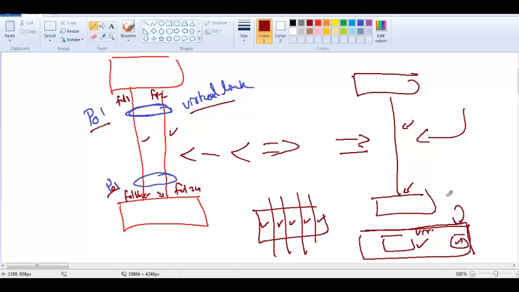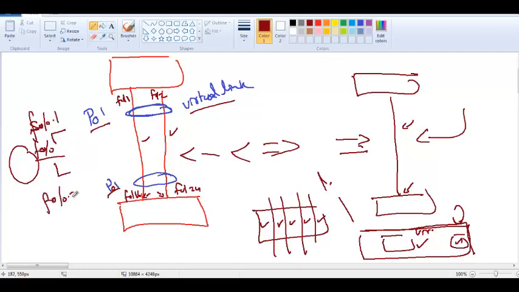Hardware virtualization, port virtualization. Even if you take one F0/0 and subdivide it into sub-interfaces, F0/0.1, F0/0.2, this is also virtualization. Here you take one physical link and break it down into multiple virtual links.